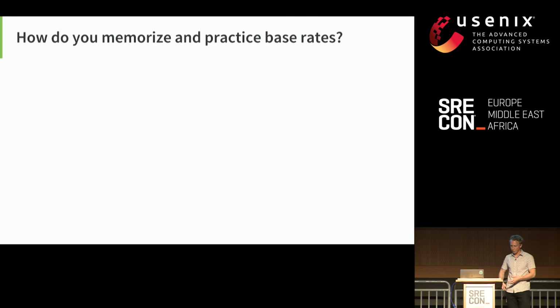Like that friction of going into your phone and finding the base rate and things like that, you're not as likely to do that when you find yourself needing this in the middle of a conversation over dinner with only napkins available or a whiteboard. You need to memorize these numbers. They're not that hard to memorize.